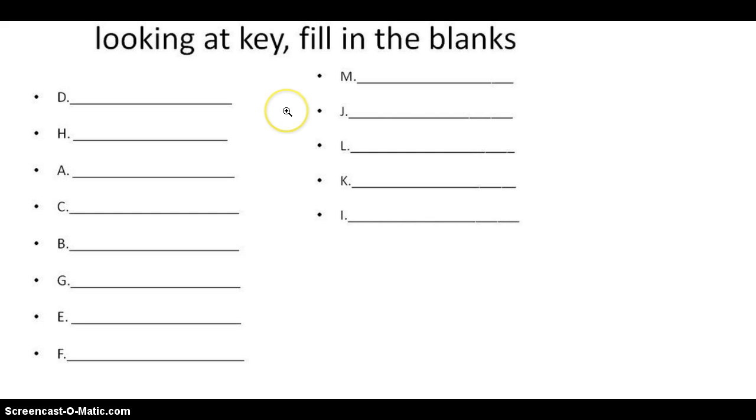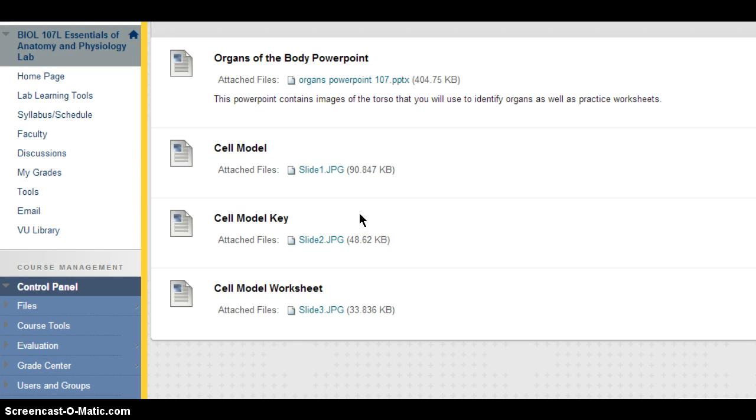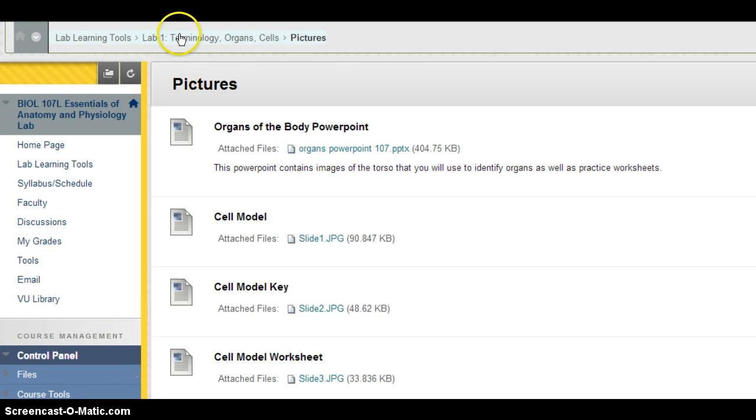We may have you hand these in on a weekly basis to make sure that you're doing the work. Yes, we know that you could just copy them off somebody, but I'm going to tell you your homework is not worth near as much as the tests that you're going to have to take in class. So again, these are tools to help you prepare. So that is pictures. For some, like muscles, there's going to be a lot more pictures than there is in this lab.